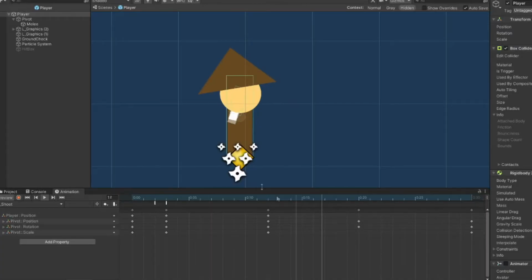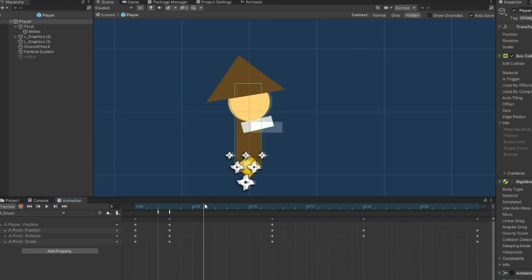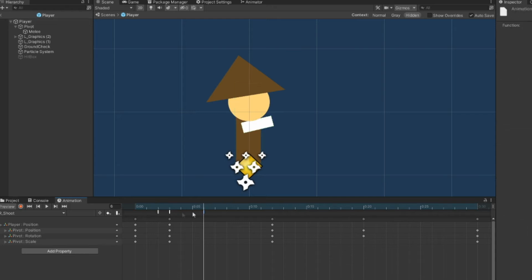For our range attacks, we'll have throwing animations, but no projectiles. Of course, we're not going to add the projectiles in our throwing animation. That's dumb. Instead, we're going to have it controlled by an animation event. Just clicking this button, we can get a marker in our animation timeline.